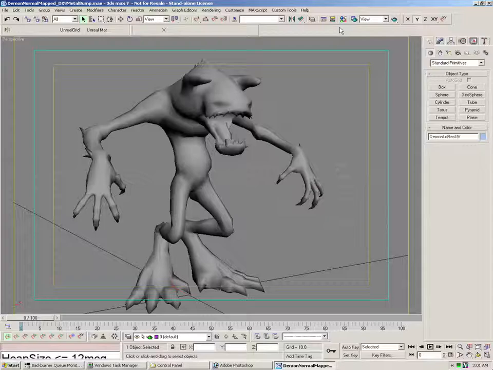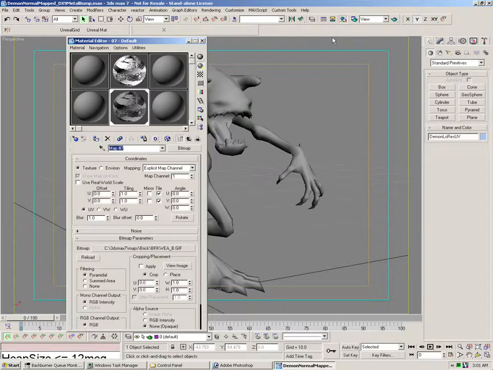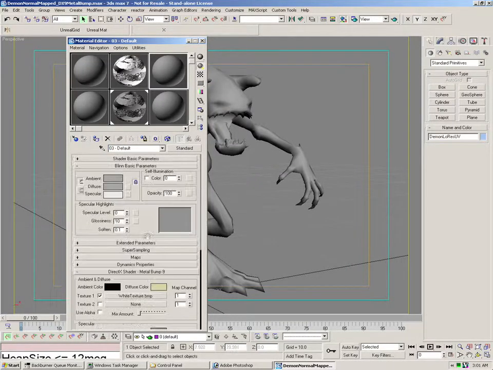Where does the ambient occlusion, where do you put it at on the material editor? That's a good question. The question is, where do you put the ambient occlusion map in the material editor? And the answer is, it depends on what you're trying to do with it. So if you're using it for render time, you're going to put it into the self-illumination channel and use that to render. So for instance, if you want to render out an ambient occlusion pass on a very large scene and use that for compositing, you could make your material full bright white.